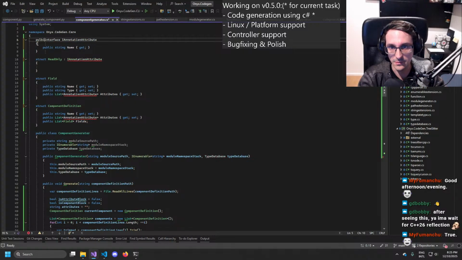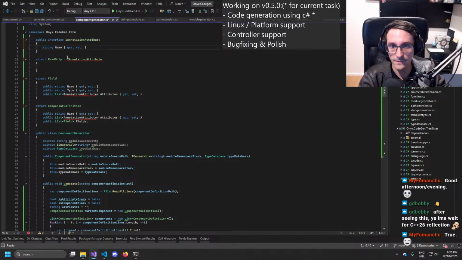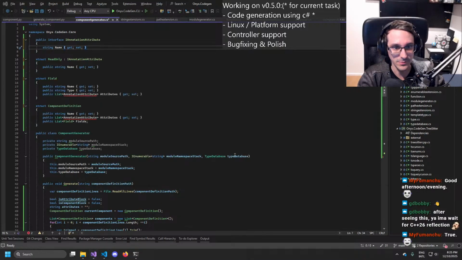So I could have public like that. Ah, is it because I need to then public string? Oh, okay, yeah. Okay. Let's just do that. And I can have a default implementation. Perfect.